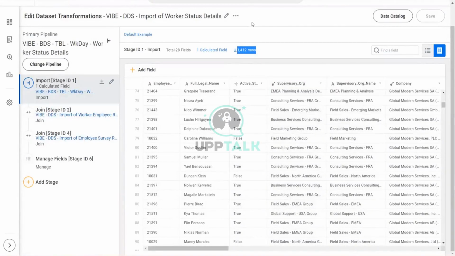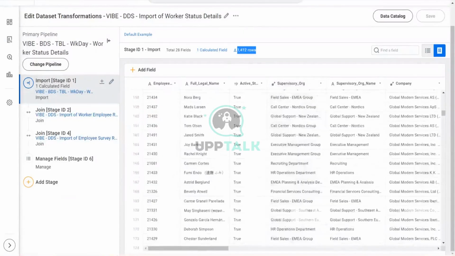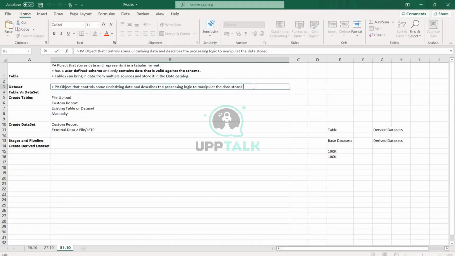We cannot see more than 20,000 at any point in time. A dataset basically defines the processing logic plus some sample data, the processing logic that allows you to manipulate the data within that dataset.